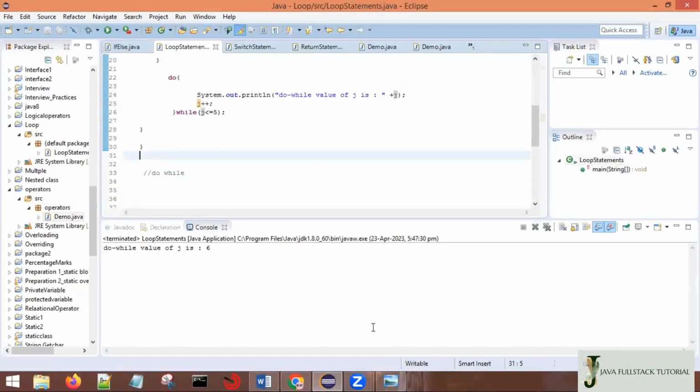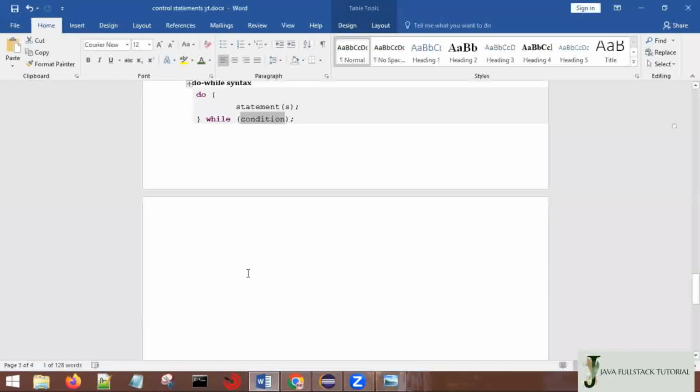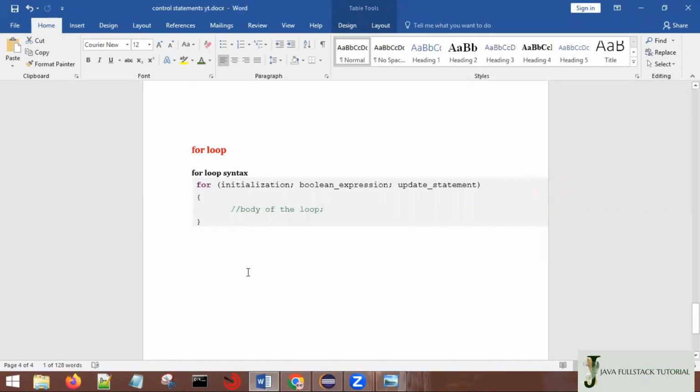And what is the next statement here? The for loop. So this is the syntax of the for loop. The for loop is followed by three statements. One is initialization. The second one is a Boolean expression, meaning we can write conditions here. Why? Because a Boolean expression, that is a condition, always returns either true or false. So those expressions are called Boolean expressions. And next is the update statement, which might be an increment or decrement of the given variable.